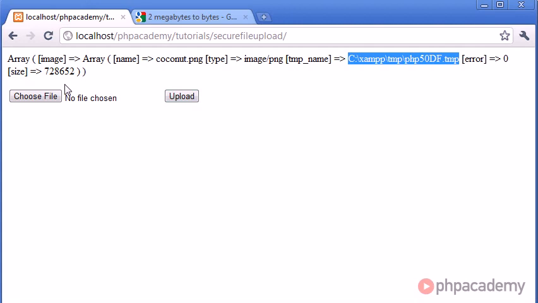The way it works is when we upload this file initially, for example when I select the file and click upload, it's actually put in a temporary location on whatever web server you're running this script from. So in my case it's c:\xampp\tmp, and then it's just called php2500.tmp. This file here that I've highlighted is actually our image, but what we need to do is use functionality in PHP to move this to a folder of our choice.